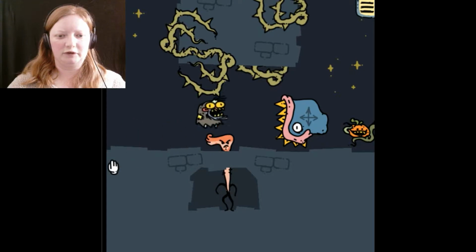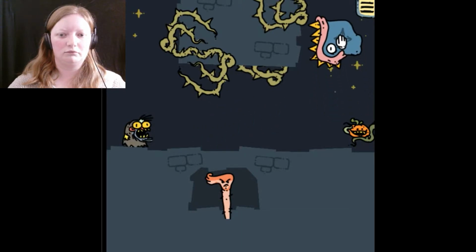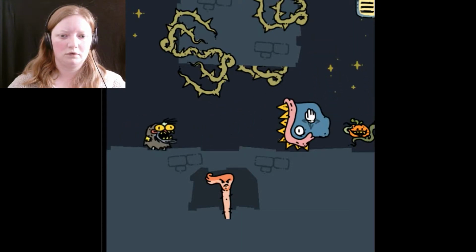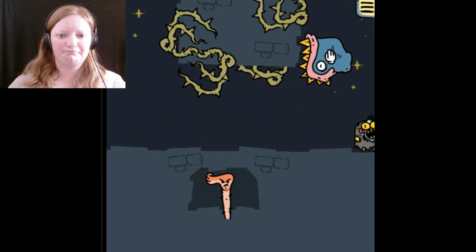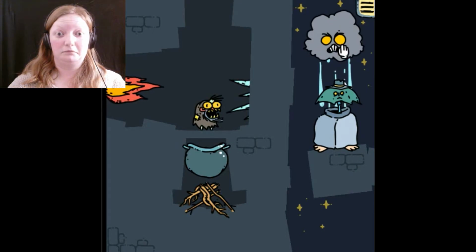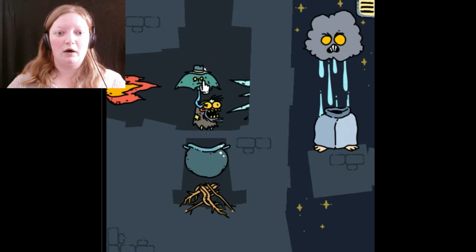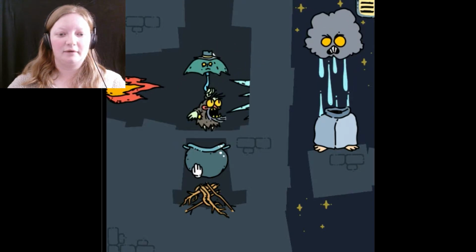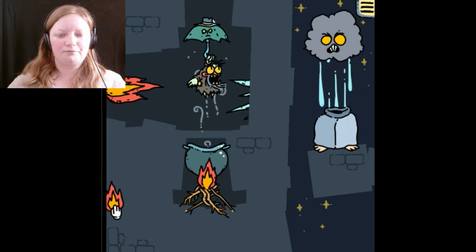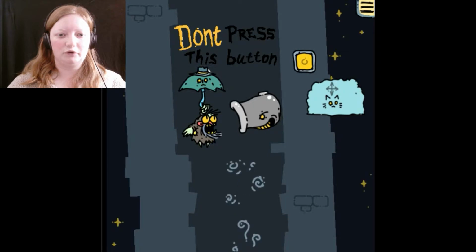What is your issue, sir? Okay, so you don't like me very much. That is apparent. Ooh. Oh, is that it? So now I just gotta hold this up. I enjoy being this interactive little... Okay, that's an upset cloud. That's an upset... Okay. I'm a little concerned by this, but okay. Don't press this button. Fair enough.